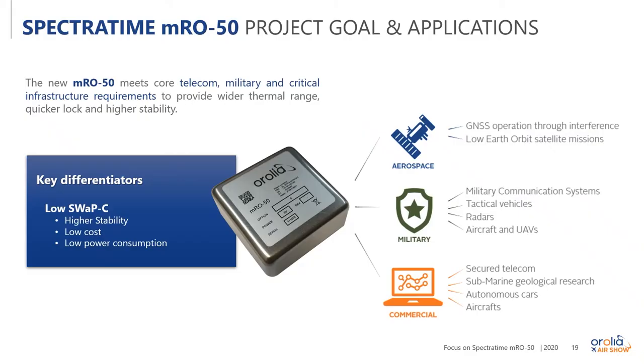Exactly. First question: what is the phase noise performance of this part? Yes, very good. You can find the data sheet on our website. It gives you the list of all the phase noise parameters. We have very good phase noise out at 1 kilohertz and 10 kilohertz and above. We're at minus 40 dBc, so very good, very quiet phase noise. There are different options, so see the data sheet on our website. But again, it's very important for communication systems, radars, anywhere in your communication link budget, where you'll be very concerned about phase noise.